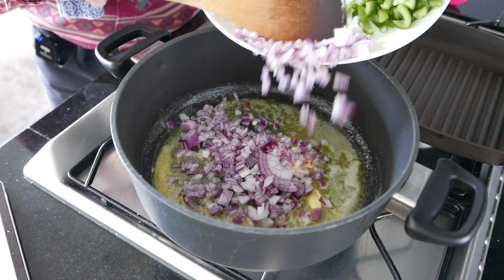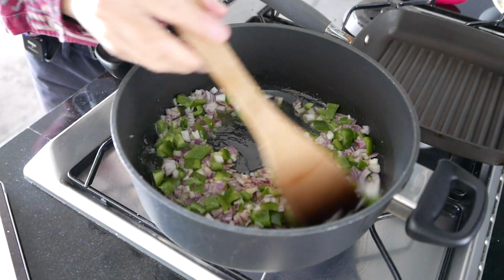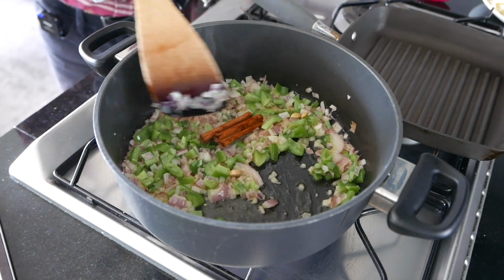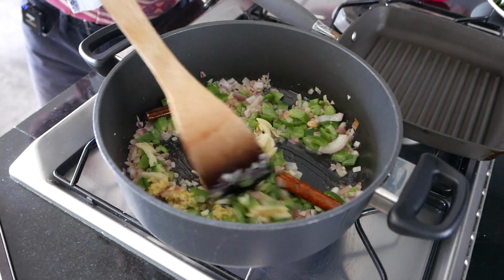Once the butter is melted, we're going to saute the onions and the green pepper. So keep frying the green capsicum or the green pepper and the onions until they are soft. Add the cinnamon sticks and the cardamom pods, the ginger, the garlic, the curry leaves.